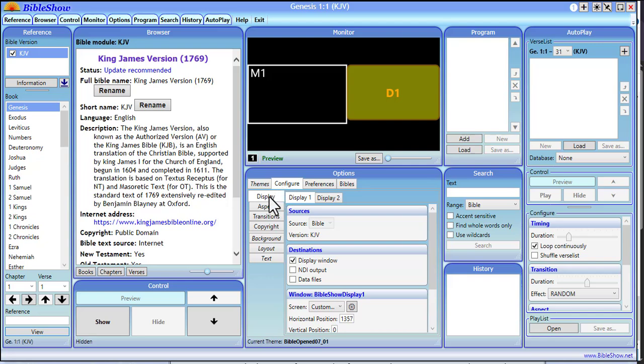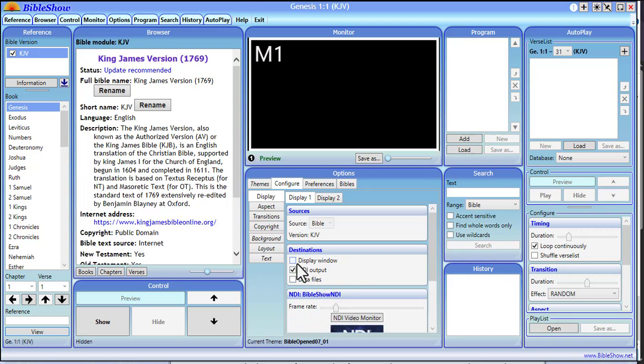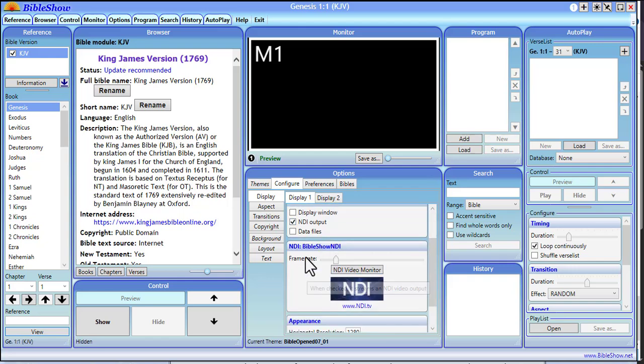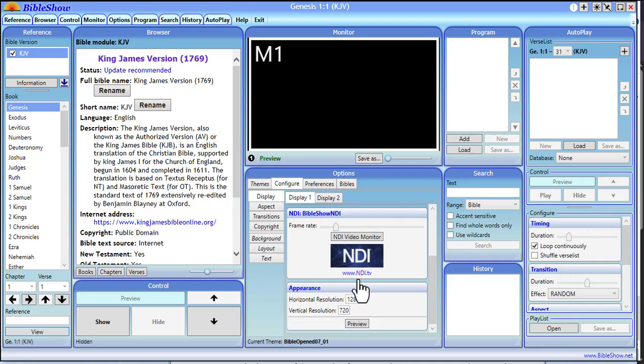In configure, it's currently on display. Depending on the output you want, if you're using NDI output, because you're not sending this to Windows directly, you just uncheck the display and check the NDI output so that it allows you to go through NDI. It shows that NDI is the video monitor.